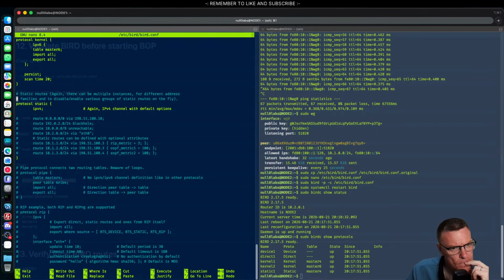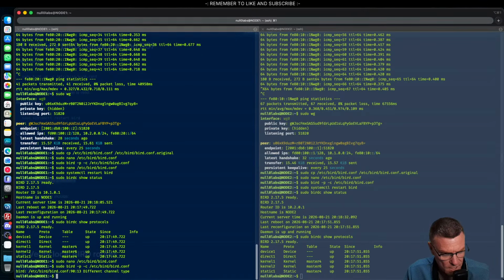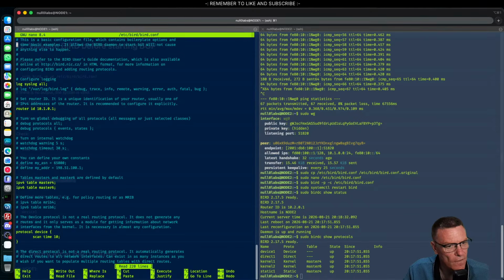But then technically, because you can put a black hole route, I suppose you're going to want to put IPv6 there as well, aren't you? Let's just try IPv6 because we can't break anything. And then if we check it, oh, there's an error. Yes, it is an error. Okay, so we can't put that there.